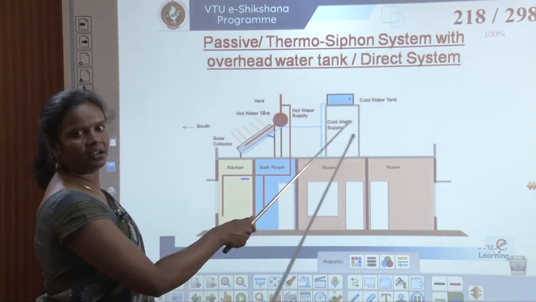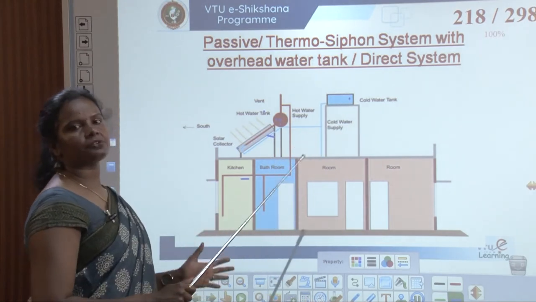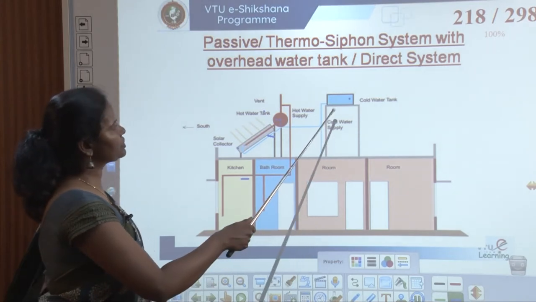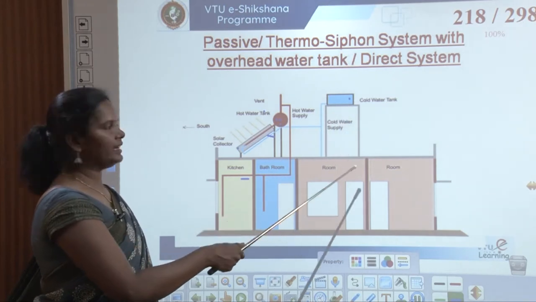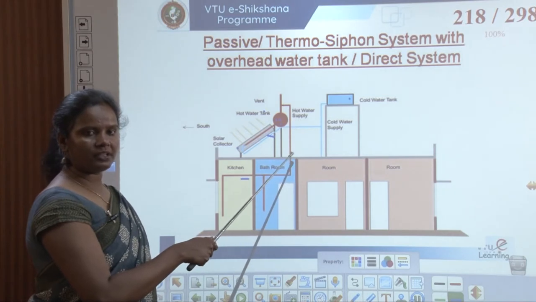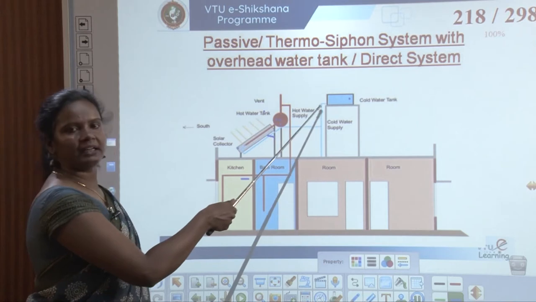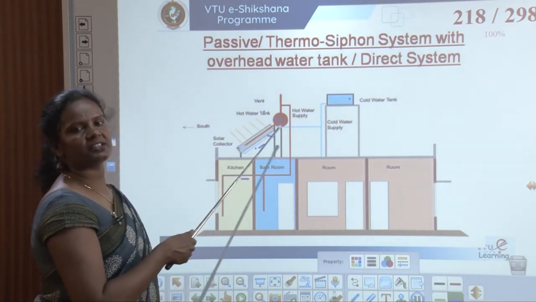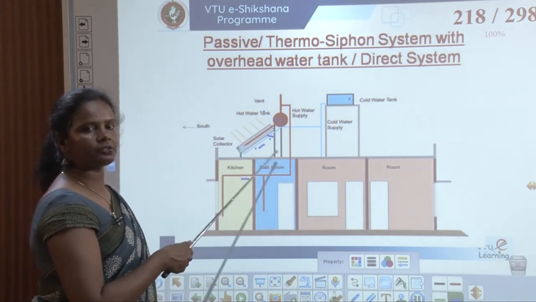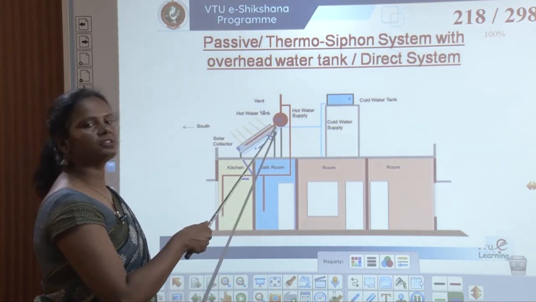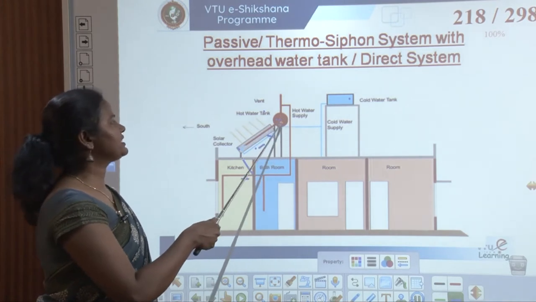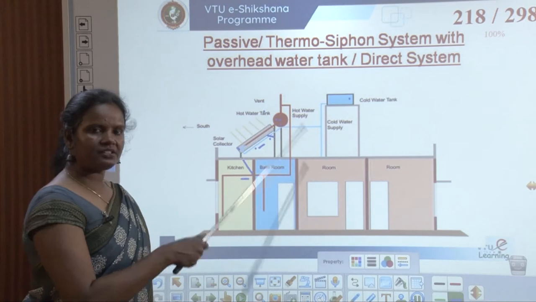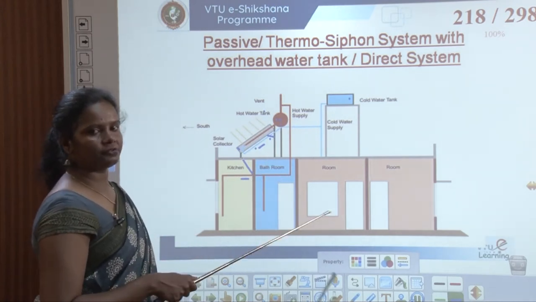So now you have an overhead water tank. This is very commonly used all over the country, like all over India, we are using this kind of system mostly. There is a cold water tank provided at around 7 feet or 10 feet level from the solar collector, and from there the water is supplied. This blue line is the water supply from the cold water storage to the solar collector. There will be solar tubes which heat up, and the water which passes through the solar collector is heated, and the hot water is collected in this tank here again. From here the water is pushed upwards, and with the thermosiphonic action it is supplied to the required points of the residence or house.